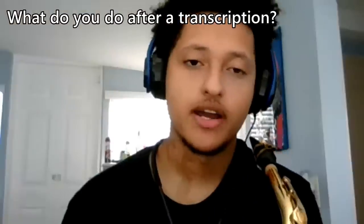So when you transcribe, do you do anything after the transcription? Like, do you take lines and try them in all 12 keys? Not so much when I'm doing transcription. No, not so much. Oh, okay. I'm taking this in this tonality, and after I make myself, but I don't do a lot of making transcription in every key.